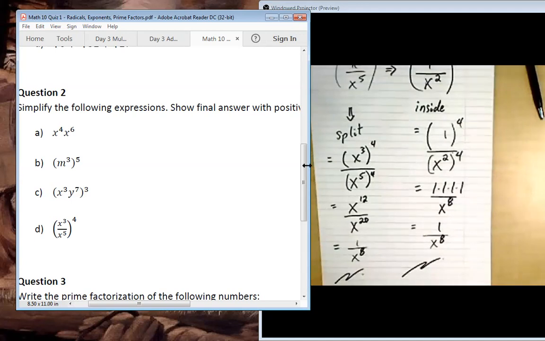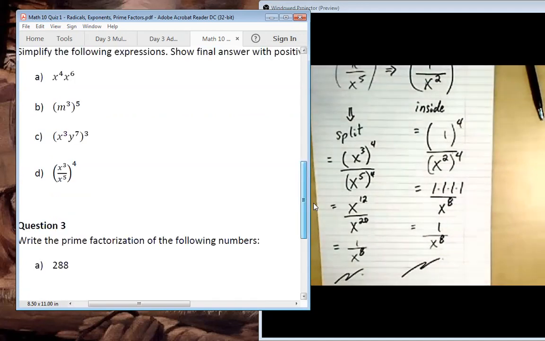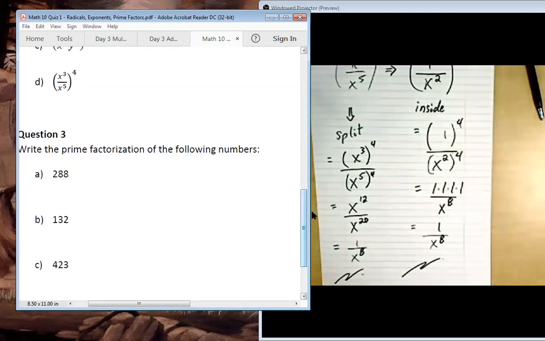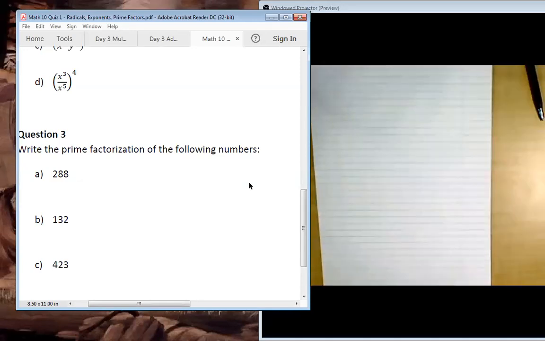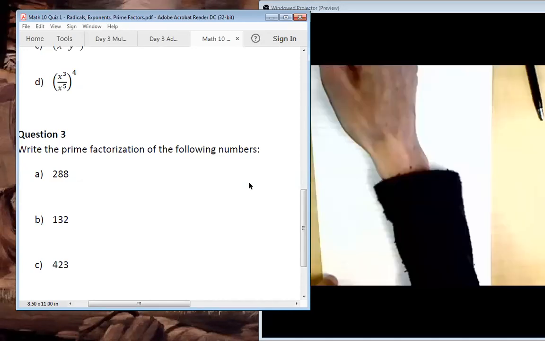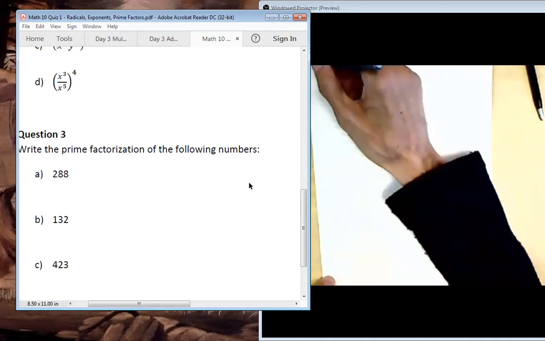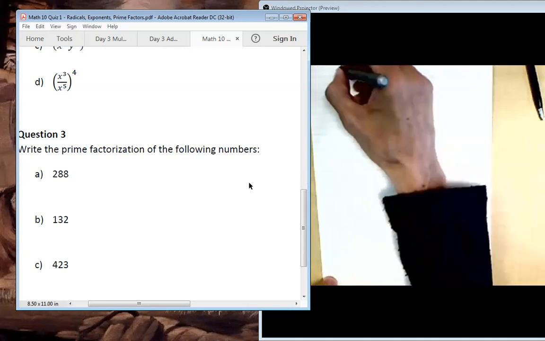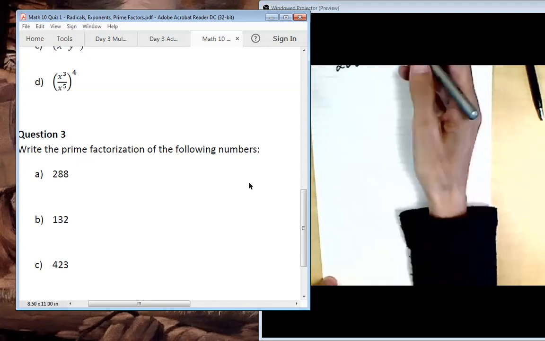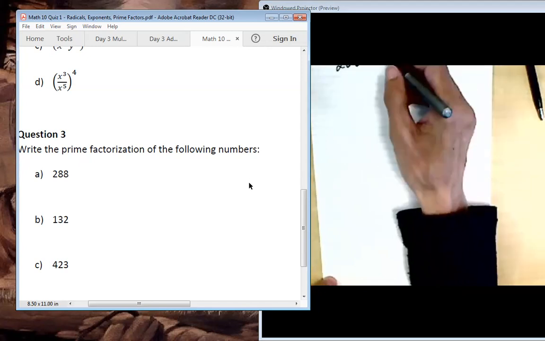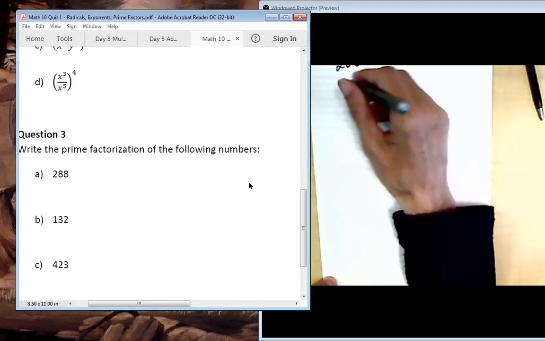Go over here. Prime factorization. That was just for fun, to let you guys show off a little bit. All right. So what's the first one there? What does that factor down to? No, 288. We've seen that already. Anyone happen to remember? What'd you get? Close. Which one?